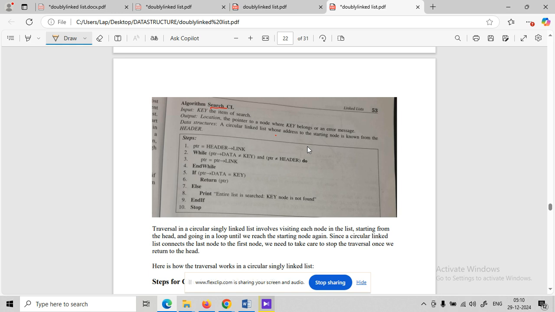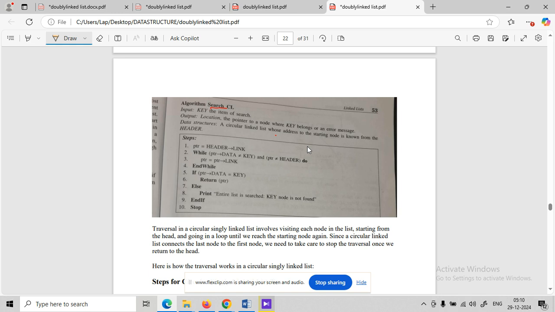Then PTR equal to PTR link. First condition: while PTR data not equal to key and PTR not equal to header, do PTR equal to PTR link.